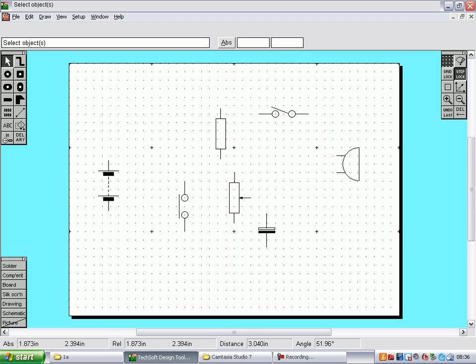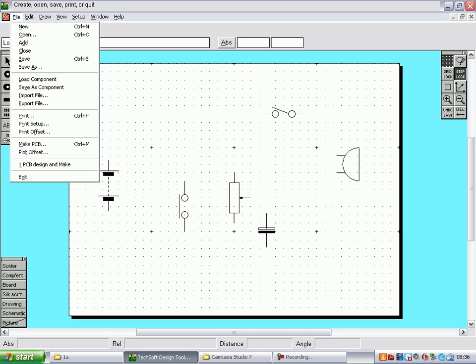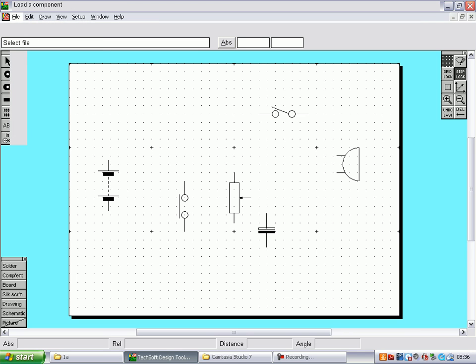I'm just looking at the leads on that fixed resistor, and it looks as if I moved that when my step lock was switched off. So I'm going to just go and load that again.